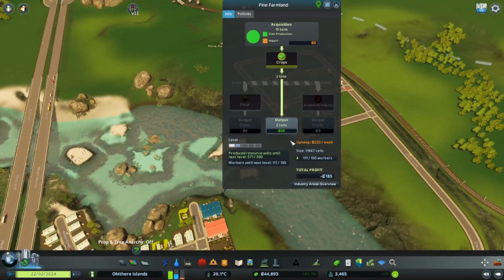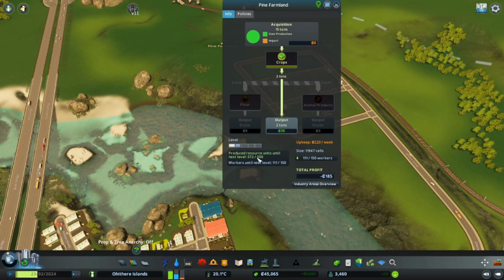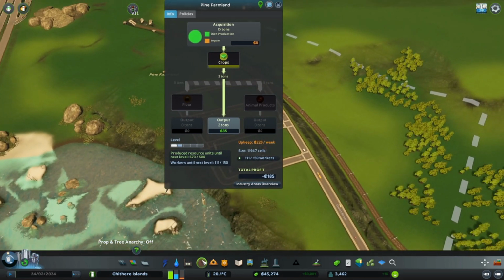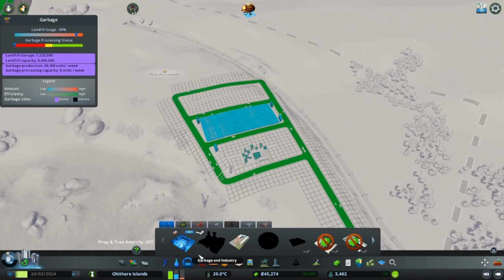So let's have a quick look at that. We have 111 of 150 workers, and we've done the resources, 572 of 500. So we're almost level 2. All we need is a little bit more. And I think if we just put a few more buildings in place, that would probably be enough to push it over the edge.